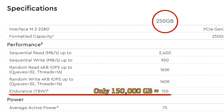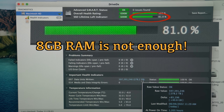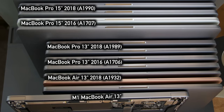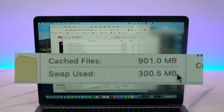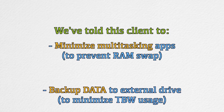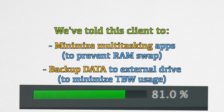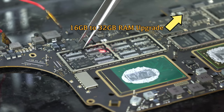Because 278 TBW has surpassed the 150 TBW limit, the SSD lifespan had decreased from 100% to 80%. All of this happened because there wasn't enough physical RAM. Miraculously it still works, but personally we don't think this SSD will last much longer. We told this client to minimize multitasking, do only one or two things at a time to reduce RAM usage, and back up everything to an external drive to minimize further TBW usage. With only 80% lifespan remaining, you never know when it might fail. This RAM swap principle also applies to all Intel MacBooks.